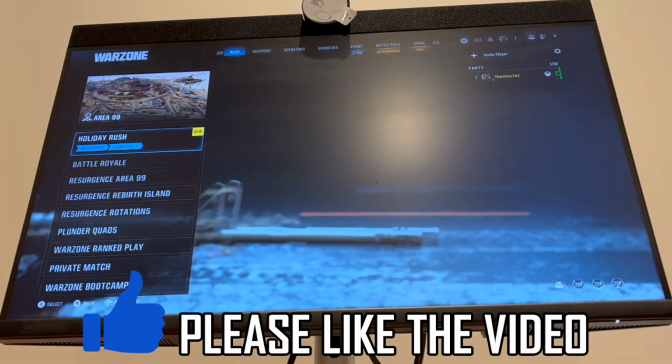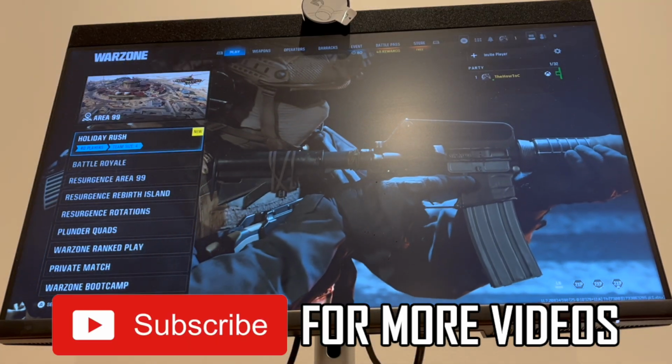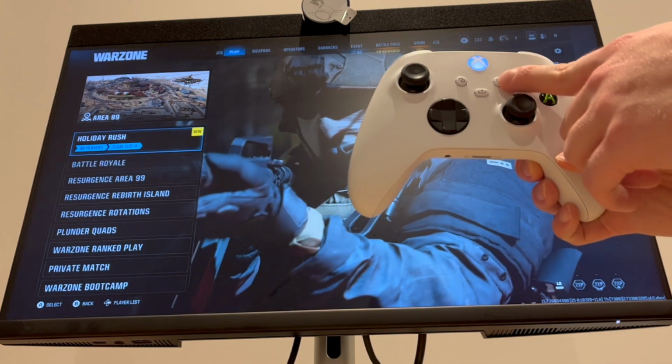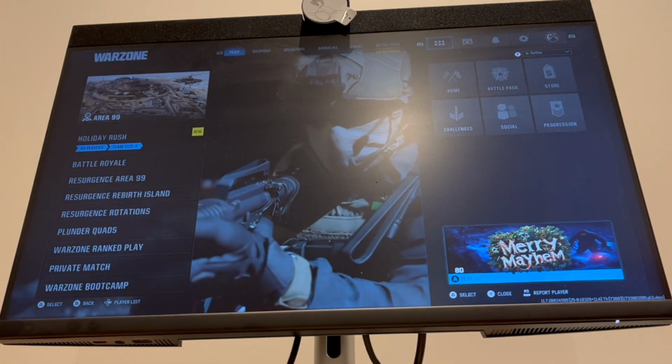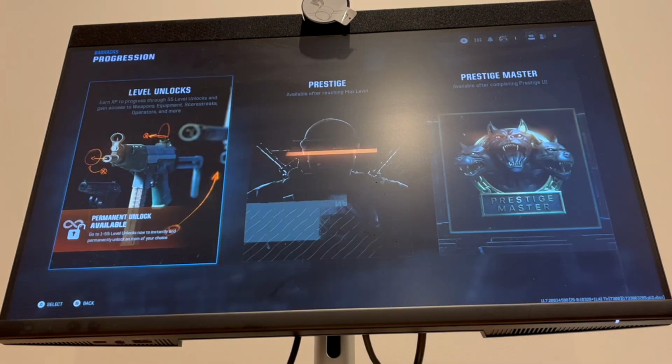How to use Prestige Unlock Token in Warzone. First of all, get your controller, whether you're on Xbox or PlayStation, then press the menu button. Once you've done that, this will pop up on the screen where you want to scroll along to the right hand side until you get to progression.